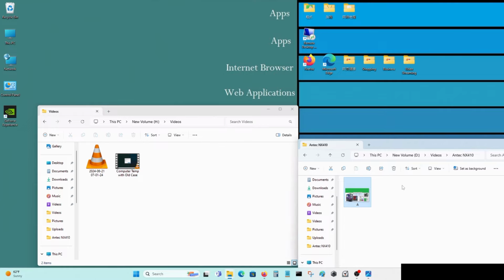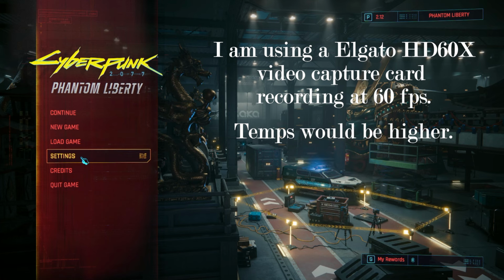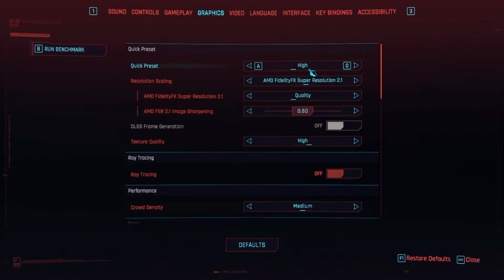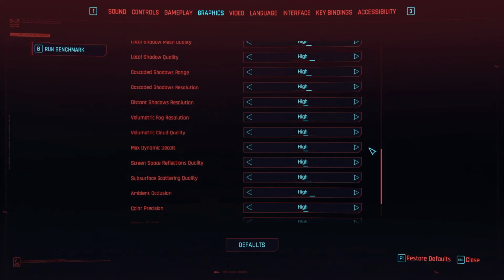So I'm gonna run a game, and we're gonna check the temperature. Okay, so now I'll be running Cyberpunk 2077 Ultimate, and I'll show you the settings that I'm using. It's all on very high. It's on high settings.